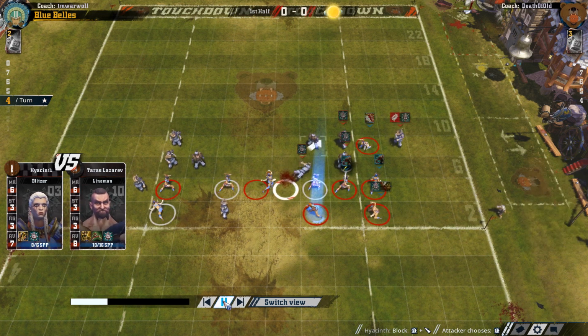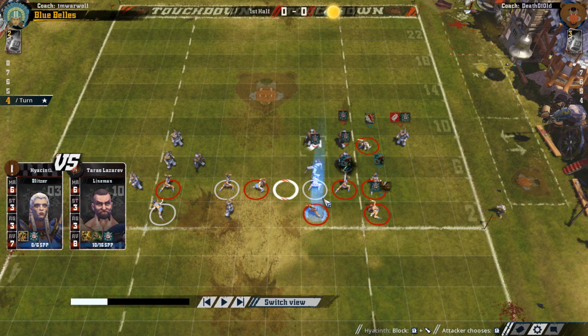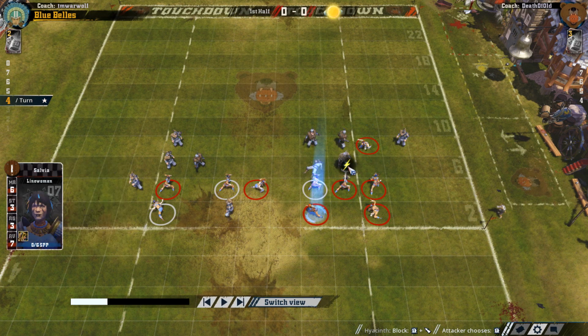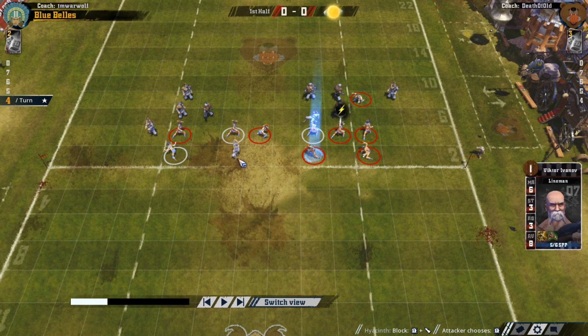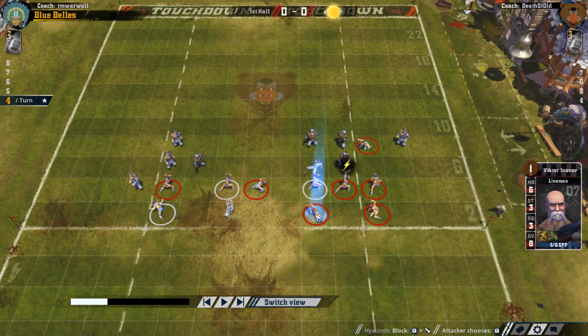So this was a chain push. Knock this player down. Now this player has a 2D block against this player. But still there's a gap here. And one player who could dodge out to make another 1D block against the ball carrier.